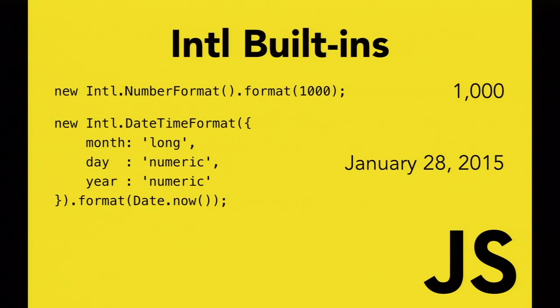It's really great. Now, the problem with this is it's pretty expensive to create one of these NumberFormat or DateTimeFormat instances. So they're really prepped so that you create one, you hold on to it, and you reuse it through your application where you want to format a number as an integer. The problem is not only that it's somewhat expensive, but you have to deal with this bookkeeping. You have to figure out how you're going to manage these instances so that your app is performant, because you can't create one every time you need to format a number. Especially inside of a React render function, you don't want to be calling new Intl.NumberFormat. You'll notice it pretty quickly if you run some benchmarks on it. And the other thing is that this is imperative.